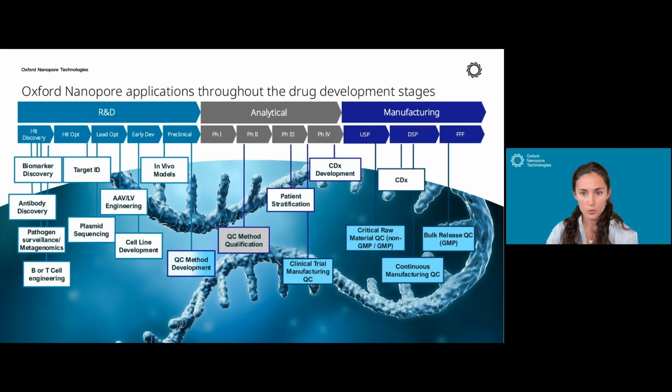So I always really like to kick off these discussions with this slide. I really think that it does a nice job showcasing all the variety of areas within your pipeline where Nanopore can be a really valuable fit. As you can see, we are supporting our pharma partners really all the way through their early R&D phases, all the way into their GMP manufacturing. This has been a really exciting time at Oxford Nanopore as we continue to expand our portfolio, all based on understanding the biopharma market needs and working together to answer your questions.